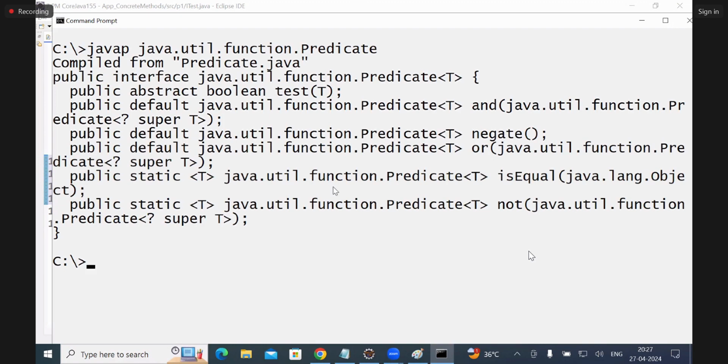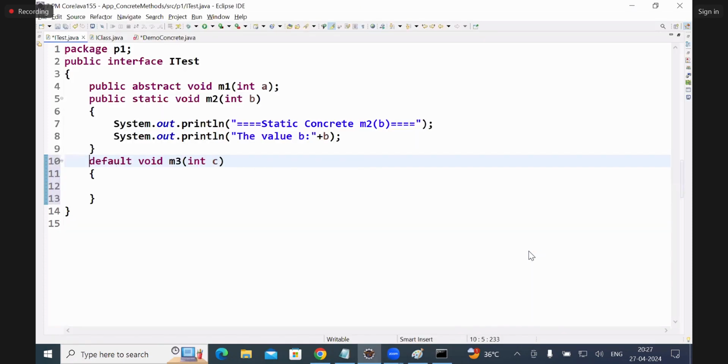So static and default. Sir, what is static? When they're writing default, they're writing public here. Can you see this? Why public? Sir, they are automatically public. No, sir. If you don't write public also, that is public only. But after writing default, if you write static here, an error will come. This combination is not available. So default cannot be static. It is non-static only. It's a concept.